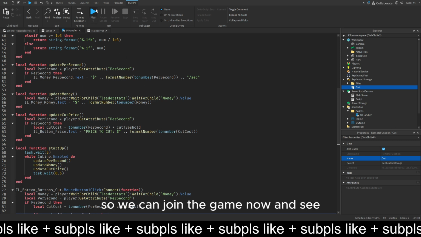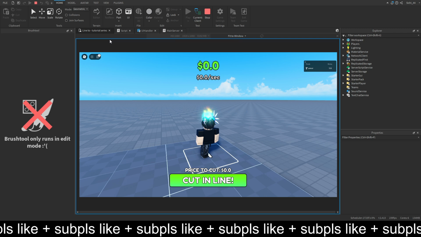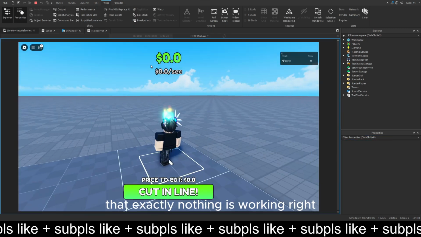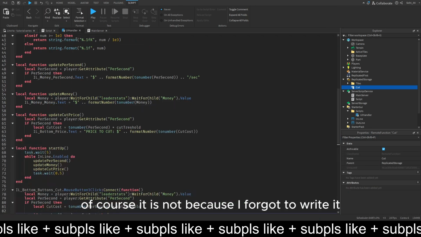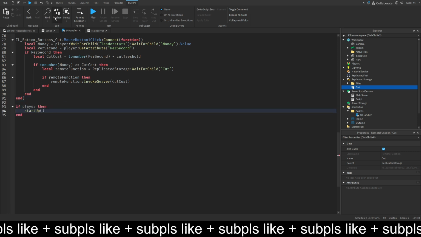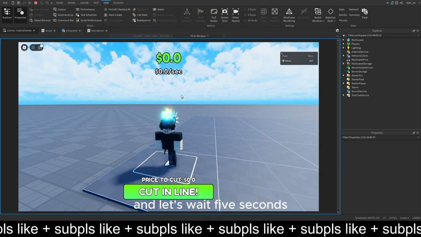So we can join the game now and see that exactly nothing is working. Right. Oh, of course. It is because I forgot to write it. So we need to do if player then startup. Then we can play. And let's wait 5 seconds.